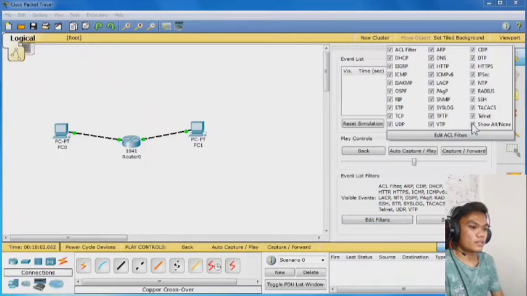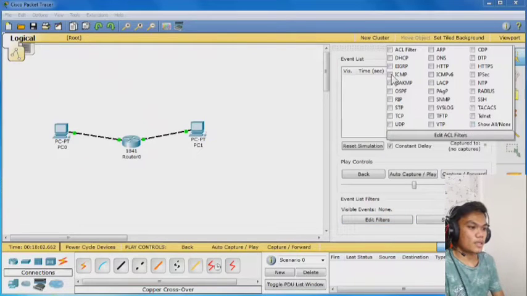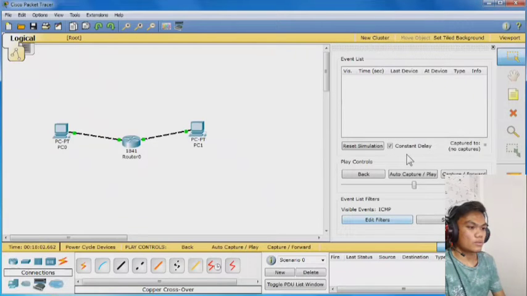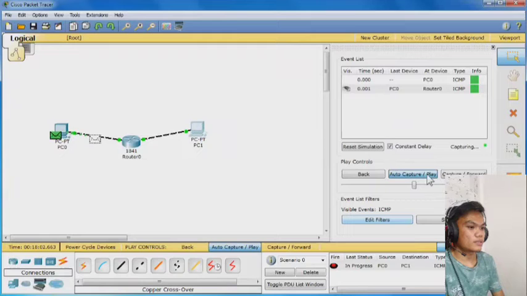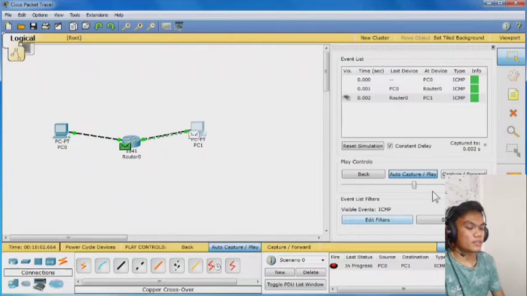Next, enter ip address 192.168.1.1 255.255.255.0 to set this interface's IP address and subnet mask.